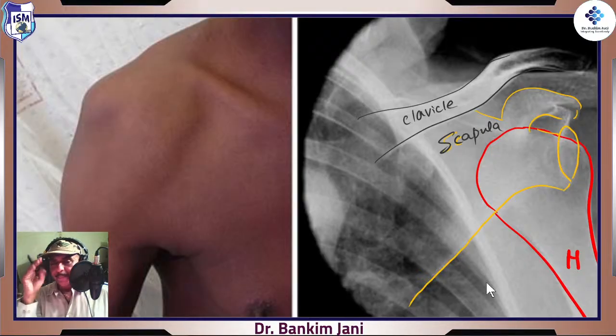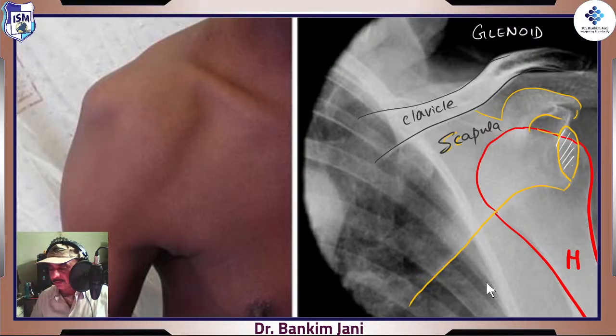Now watch this part. As we said, the head of the humerus will be forming a shallow cavity with the scapula, which is called the glenoid cavity. True? So if I am supposed to write where the glenoid cavity is, that is the glenoid. This glenoid is a small shallow area. On that, the head is attached.